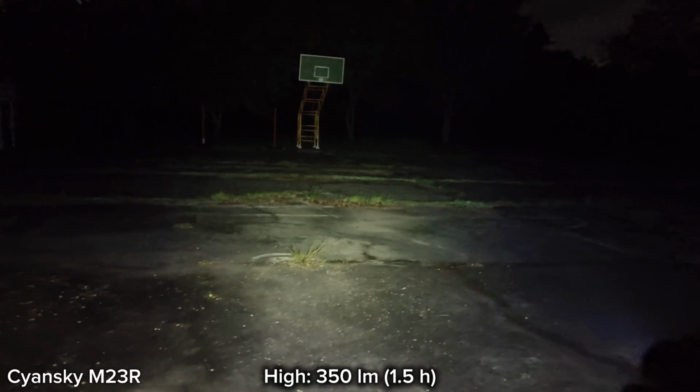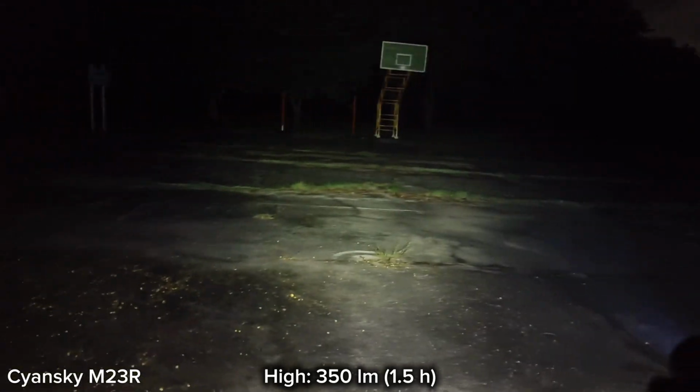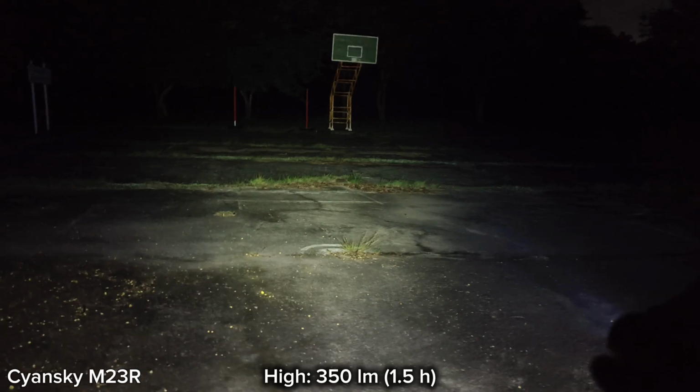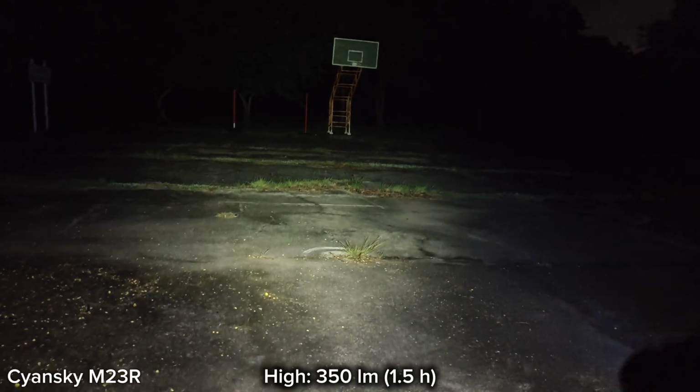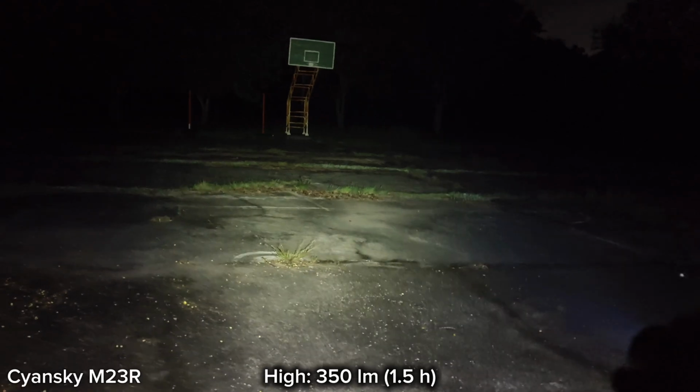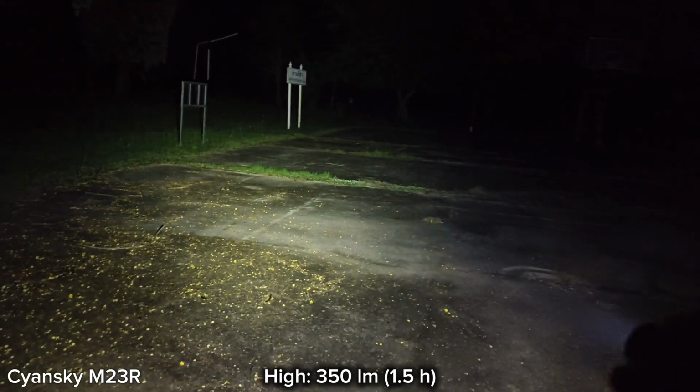Okay, I'll go back to here. This is high mode. Overall, I think this is a very good EDC flashlight. You get everything in this small flashlight and it's really powerful, really good beam. Combination of throw and flood. Okay, very good.